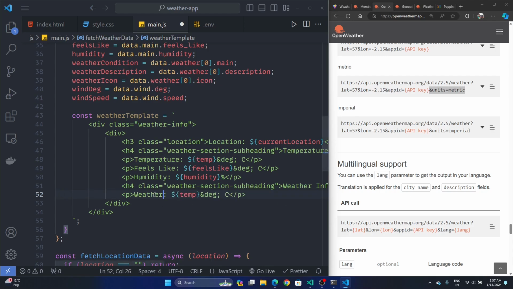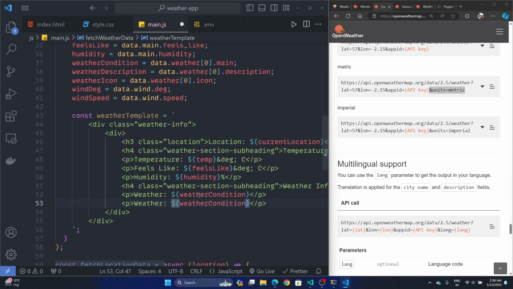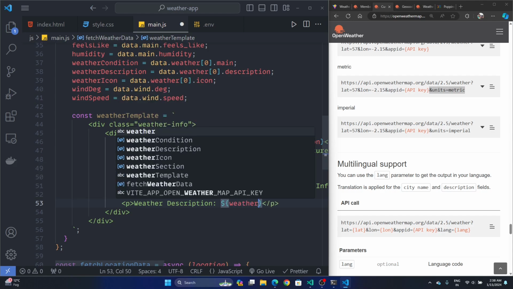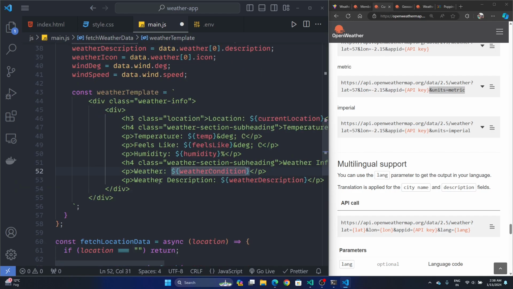So weather, and this will be the weather condition, and then weather description, or you can do the weather condition. So you can call it anything. So weather description. Nice. And we have two more things.